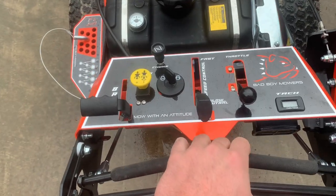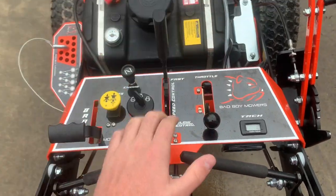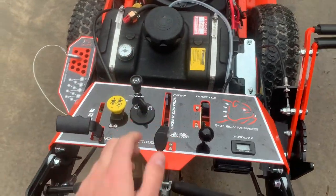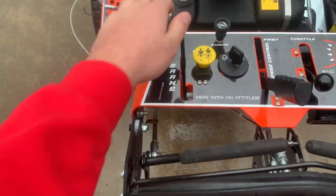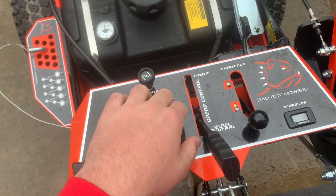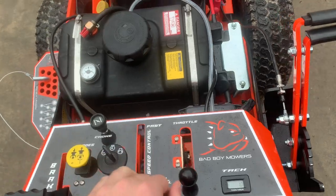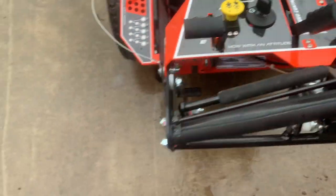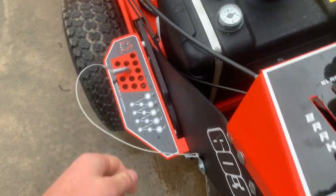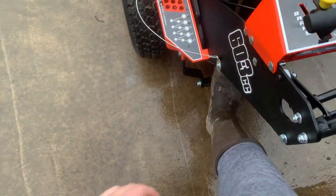Setting up here on the controls: this is the switch you need to press to keep the mow reaction engaged when you have it out of the neutral position and the brake off. These are your handles — when you push these forward that's wide open. This is your throttle or speed control, and all the way back is neutral. You can still go in reverse even when your speed control is in neutral. This is your parking brake — that's released, and to engage it is that. Here's your PTO, your choke, and your key. This is your RPM selector — all the way up is full throttle, all the way back is idle. The deck disengage is a little funky: you press on it and pull up, it drops, then just push down on the pedal to lock it back.